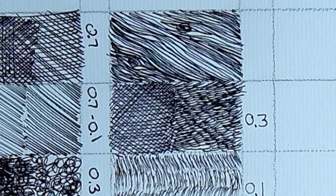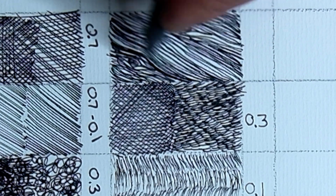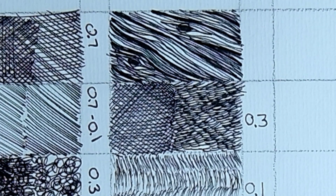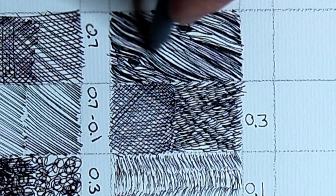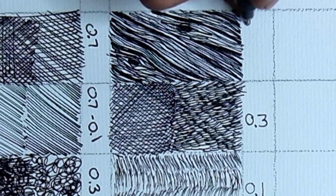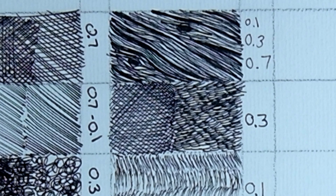Yeah, 0.7. That was a 0.3. Sorry about that. And I'm just going to go in and darken a few little lines here. That was a 0.7. And just touch it off, give it a little more detailed realism. Just go back with the 0.1. And just fill in some of these little blank spaces here. Like that. So that was the 0.1, 0.3, and the 0.7 for that one there.